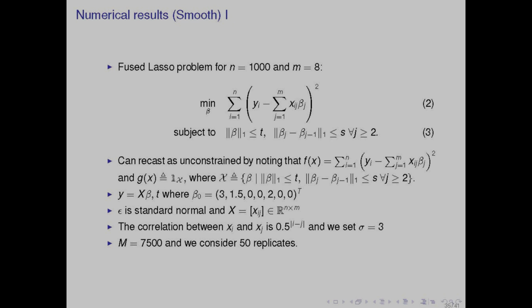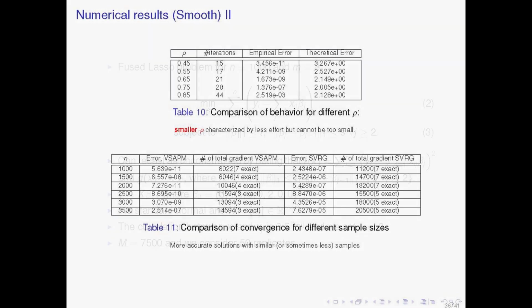So this is a strongly convex problem. Okay, it's a strongly convex problem. So for different values of rho, remember what rho is. Rho represents the rate at which you raise the sample size. It's rho raised to minus k. You find that you need very few iterations, and you're able to achieve errors which look extremely good, right? It's 10 raised to minus 11.